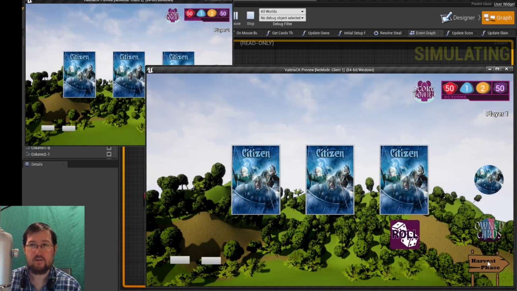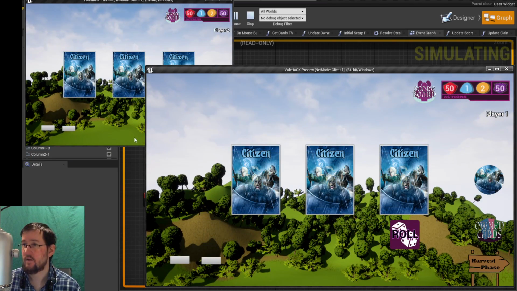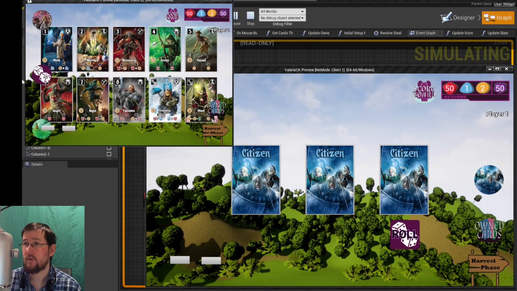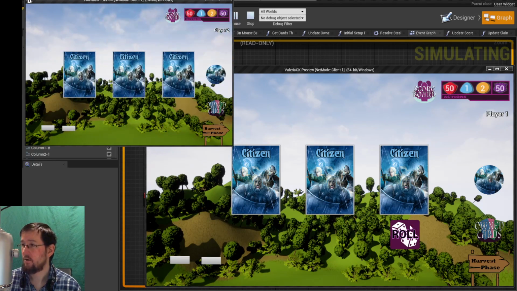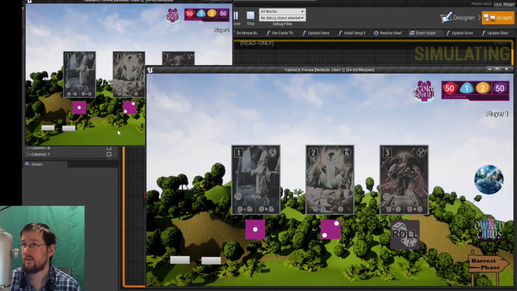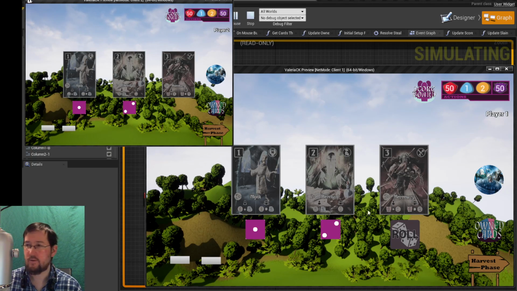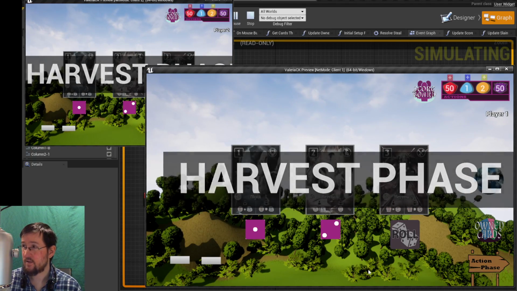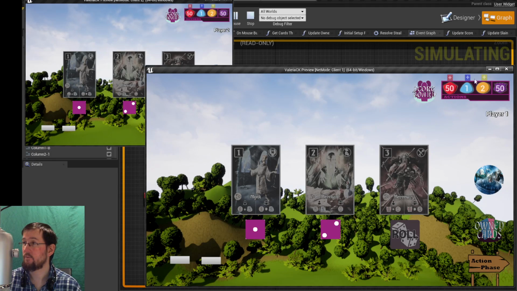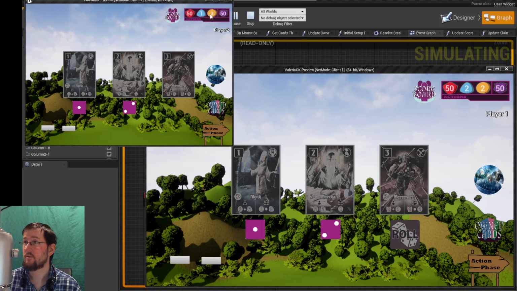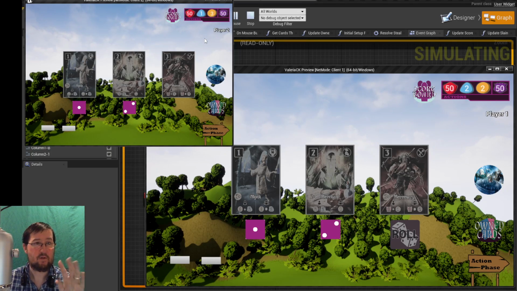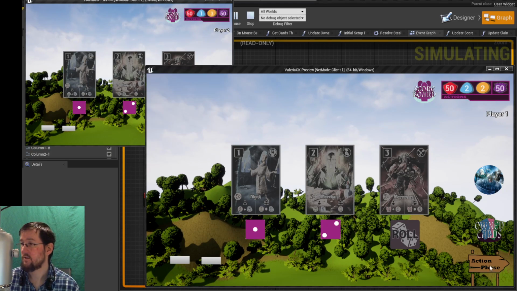So one player changes to the role phase, it changes for both players, it shifts, this player can freely go back and forth, but it moves into the role phase. Only the active player gets to roll dice, but they show up for both players. If we had owned these cards, we would be able to activate them in the harvest phase, but because we don't own any of these, we get a free resource of our choice. So this player's going to pick blue, this one's going to pick yellow. You see this little animation sort of glows when you make your selection.